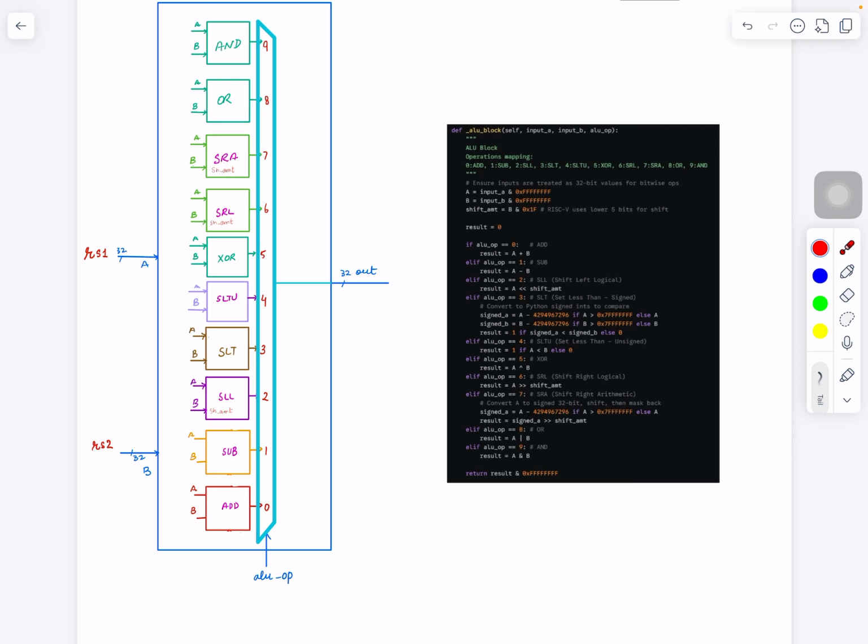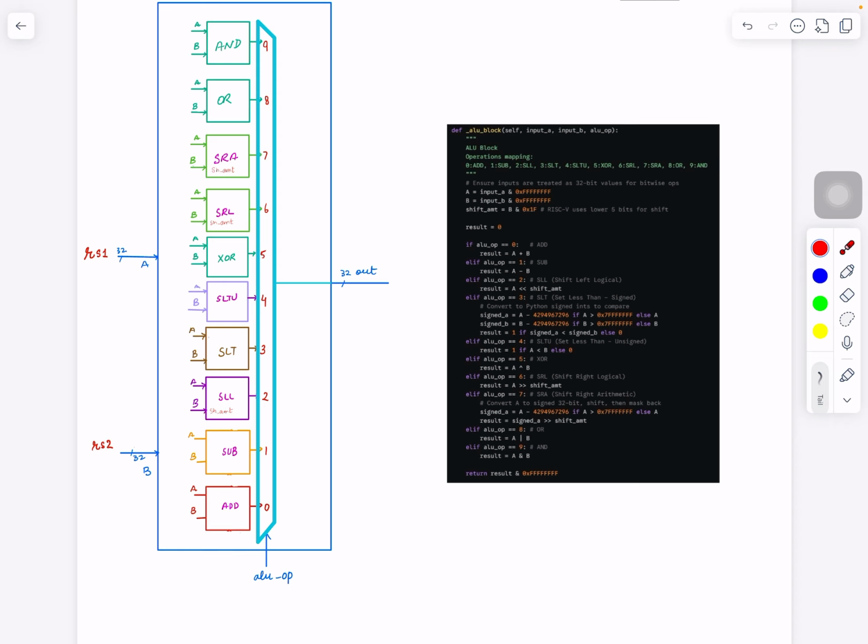This block is for shift on A and B. It's shifting A, and the magnitude of the shift is in B. So we only need 5 bits of B, even though we have 32 bits available, because the 32-bit value can be shifted by a maximum of 31, right? 0 to 31, where 0 means no shift. So it's a 5-bit value there.